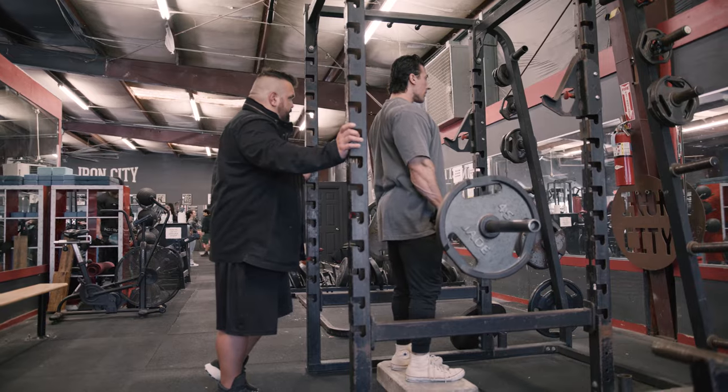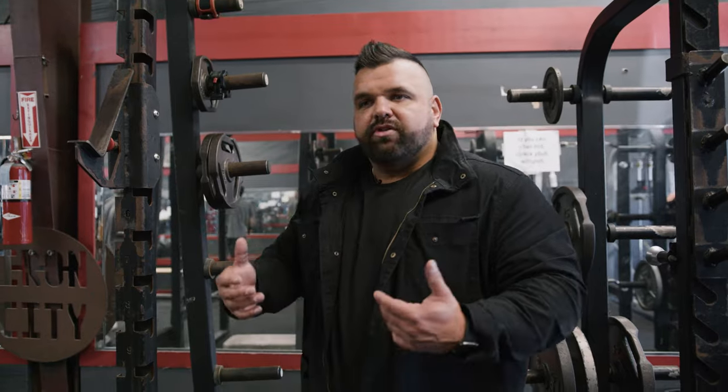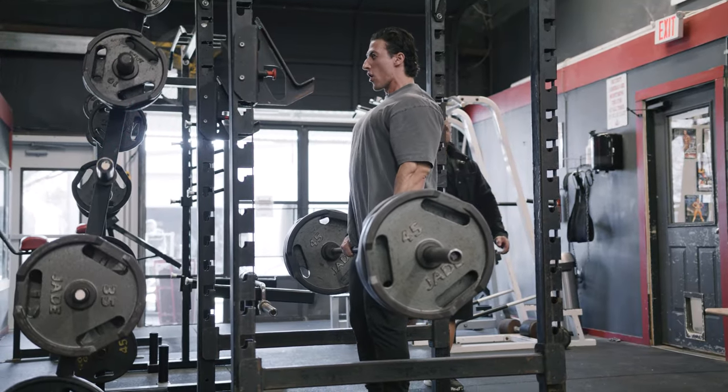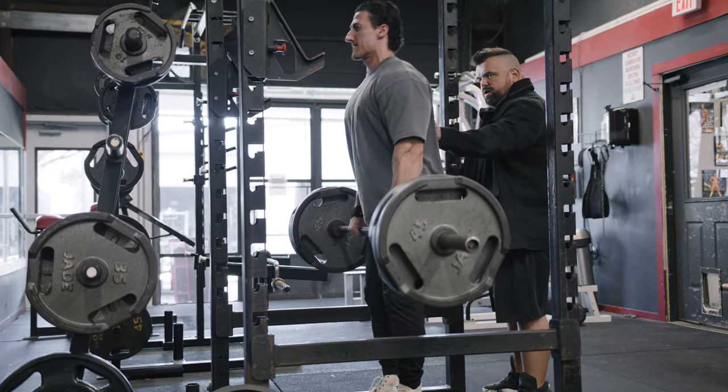The rack pull — the whole sole purpose of what I'm trying to accomplish with this movement is to really add thickness to the middle of the back. Obviously you're hitting the lats, but the middle of the back. If you're doing a deadlift from the floor, from the bottom to here, it's mainly all legs and a lot of low back, and you're putting your body in a dangerous position. This here allows you to focus more on getting thickness in the back and it's safer. Rack pulls is one of my two favorite back movements there is, period.